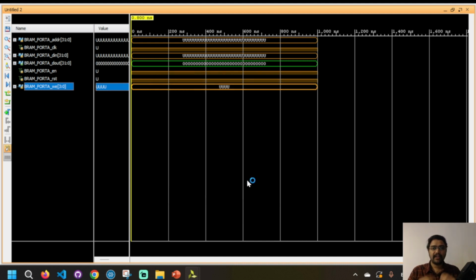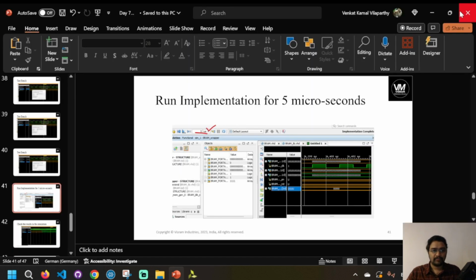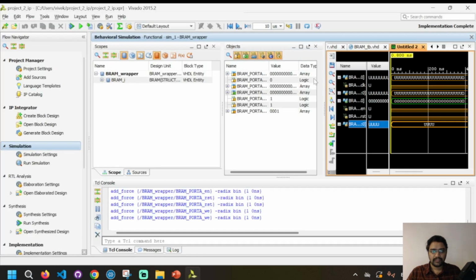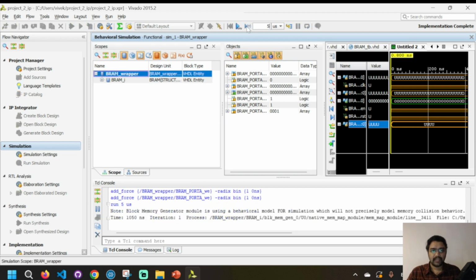To verify the block RAM in the timing simulation instead of going to the block. Minimize this window, set it to 5 microseconds, and if you run implementation, it will take some time. Wait for it. That is the reason I usually don't run the simulations here.